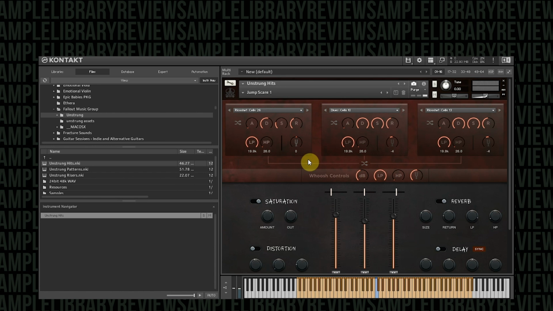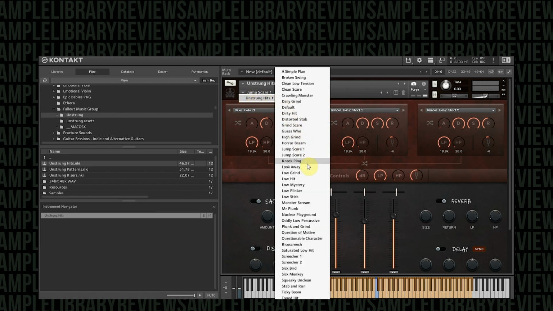And you know what? I'm actually going to play, let's just see what this sounds like. I'm going to play the purple key and one of the whoosh keys at the same time, so you'll hear the hit at the beginning and the end. Let's see what that sounds like. That's pretty cool. Let's randomize another one and do the same thing. Kind of wild.